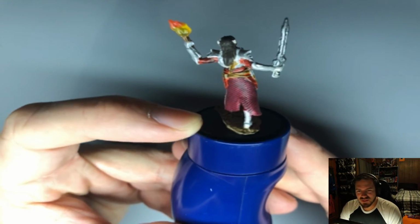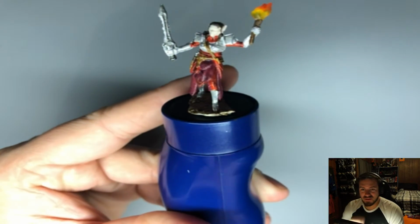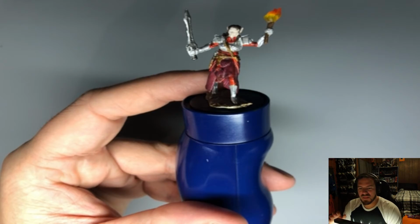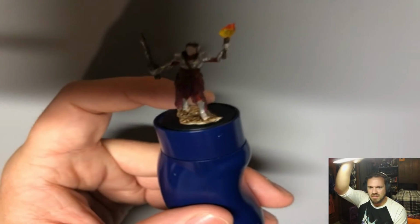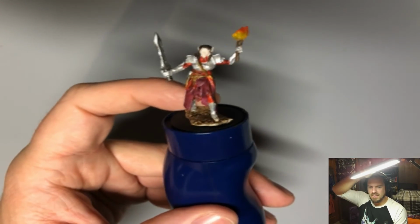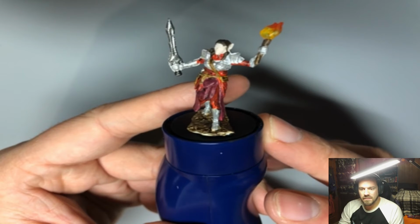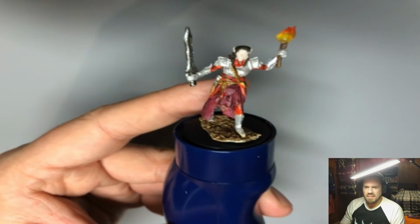I really enjoyed painting her. I painted the lighter red first, and I was like, oh man, this figure's gonna be really bright. But then I added the... I was gonna say we could probably angle that. There we go. You can see her a little better in that light. This is right in my face, but that's okay, you don't need to see me. You're here for the figure.